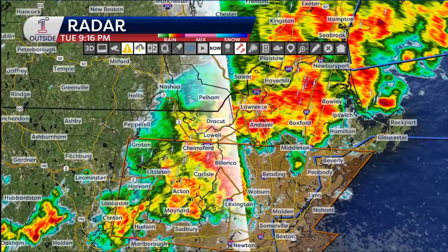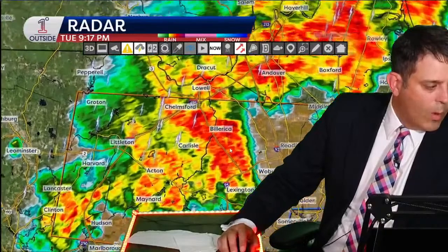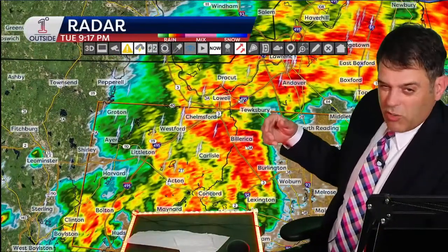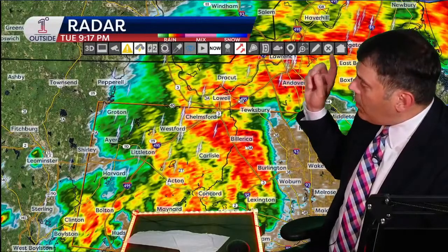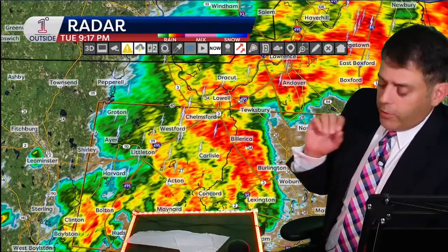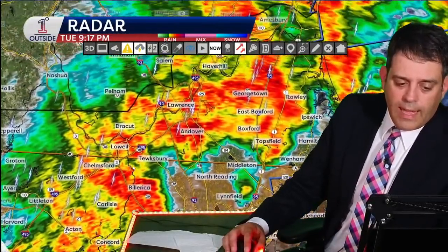So you actually are seeing, and I'll put myself back on screen for a second, what we're talking about with regard to live lightning strikes that are coming down, with the white strikes that you see. If it's a yellow strike, it just shows it was a little bit stronger lightning that came down. But the ones that are flashing are within the last 5 minutes. So if you see that flashing lightning, that's indicating that in the last 5 minutes we've had a cloud to ground strike.